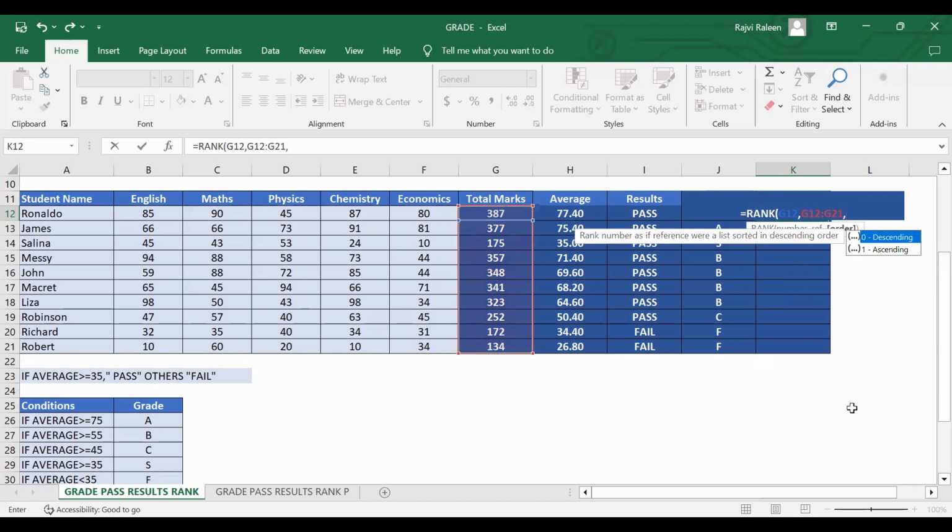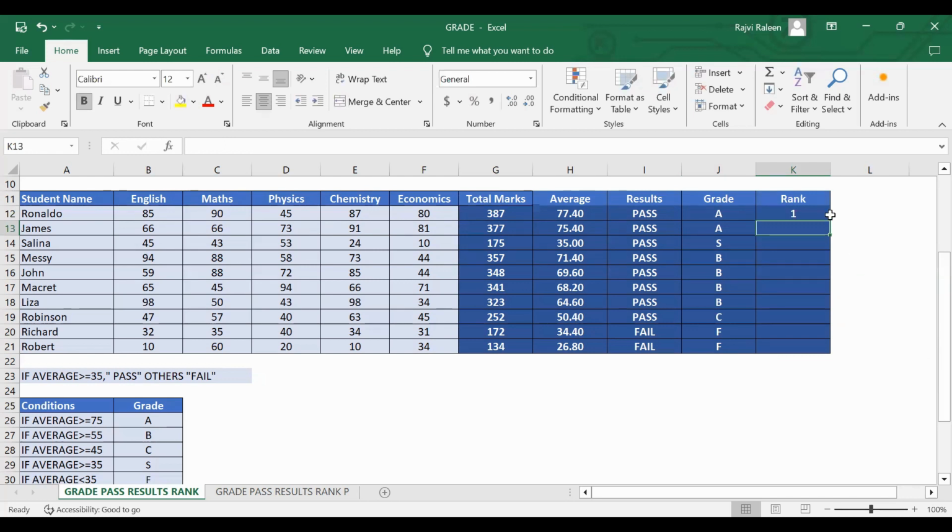Then my final condition is, they're asking whether you need these results ranked in descending order or ascending order. Of course, I need descending order. Then I close the bracket. If I press enter, yes, Ronaldo is first because he got 387.